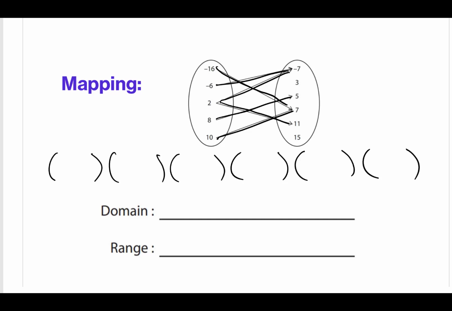So for my first point, mi primer punto, right, is right here. This is x, this is y. So my x is negative 16, right, negative 16. And then my y is 7. So you have to follow the line. So la línea es con negativo 16, so esta es la x. Y la línea está con el 7 también, so es negativo 16 con 7. Okay, so that was the first one.